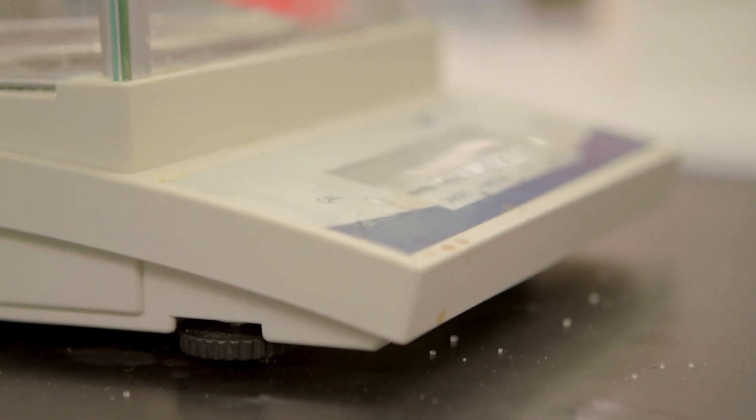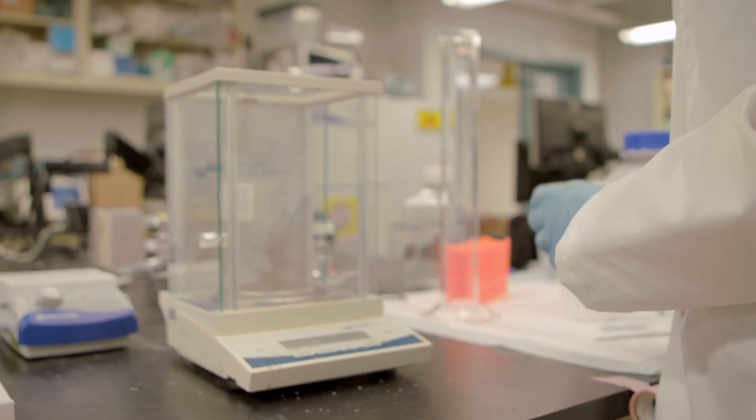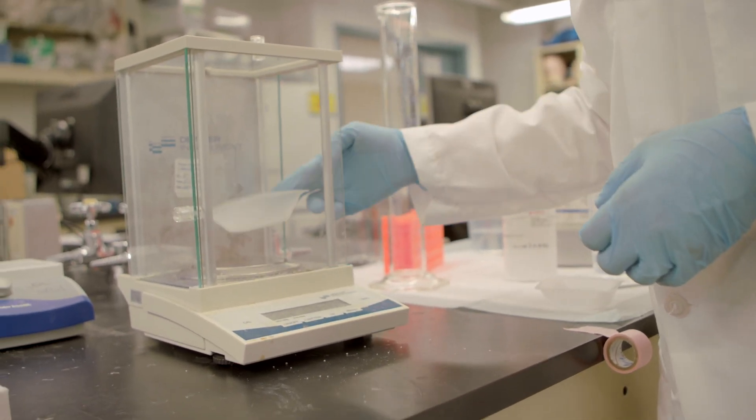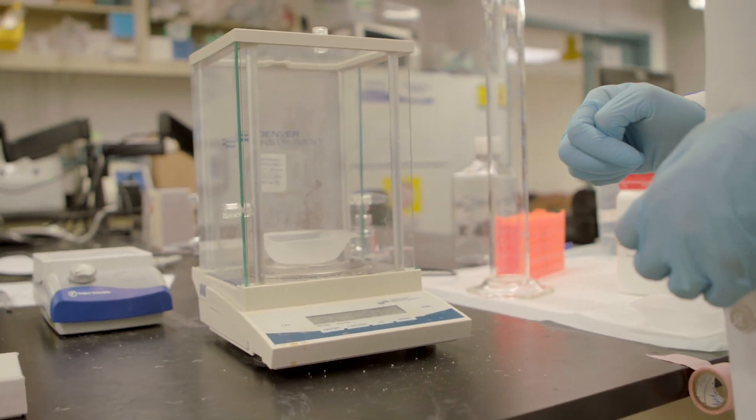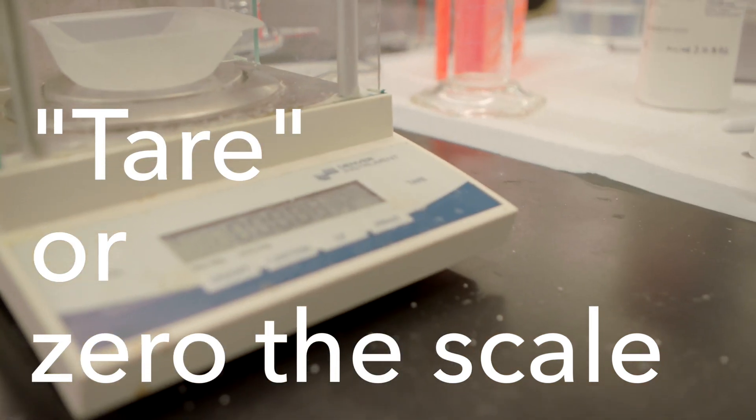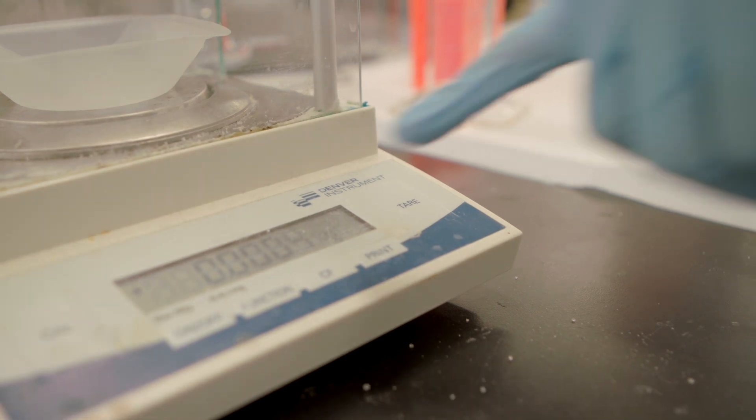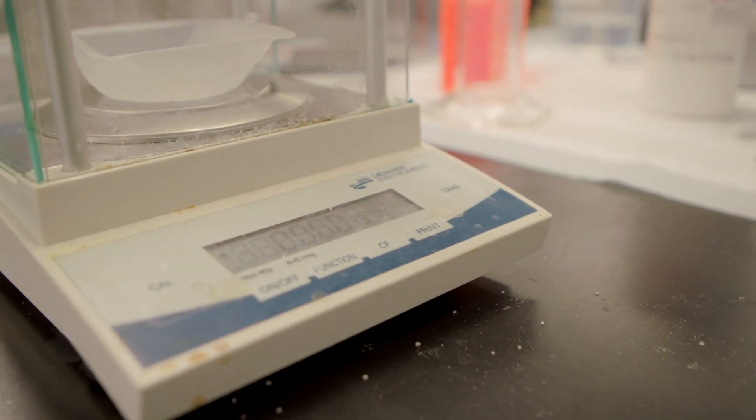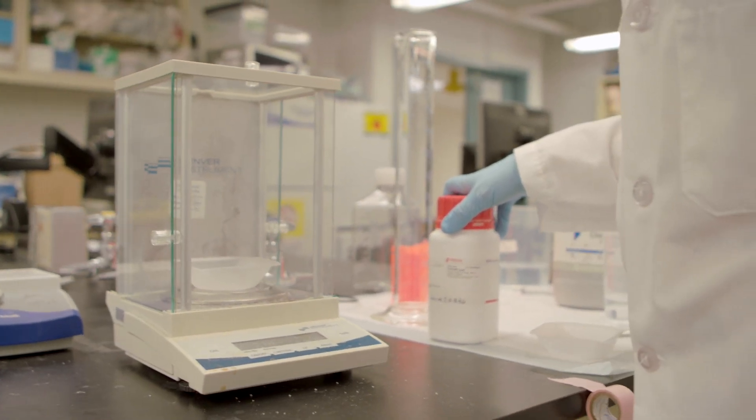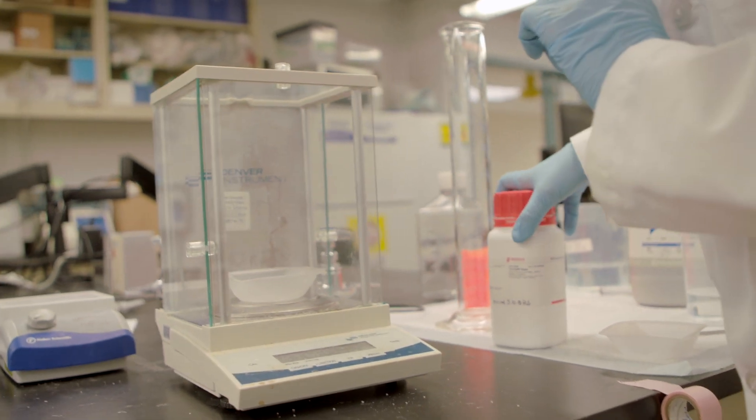Once I'm confident that my scale is balanced, I'm going to put a weigh boat. Because I'm measuring a bigger volume, I'm going to actually use a boat. The first thing I want to do is tare, or zero, my scale. Because we're doing a very big volume, we're doing 30.5 grams of our Tris Base and 45 grams of our sodium chloride. As long as I'm accurate to even a tenth, it's fine.